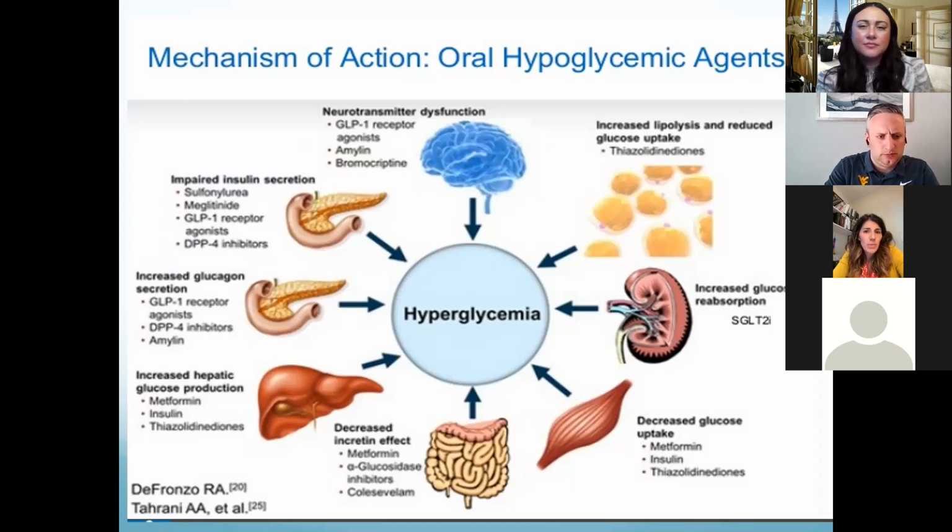So the mechanism of action of oral hypoglycemic agents, as you can see here, this slide is really busy and it's not meant to memorize or review every single thing in depth, but I just wanted to point out that the targets of hormones and the targets of organs are very different depending on the classes of hypoglycemic agents that we use. So we can target the brain with things like our GLP-1 receptor agonists, amylin, bromocriptine. We can target the lipid cells, or the fatty cells in our body. We can target the nephron, the muscle, the kidney, the colon, certainly the liver, which is where one of the most common ones, metformin, acts, and the pancreas. We'll go through those each in a little bit more depth when we talk about each drug class.